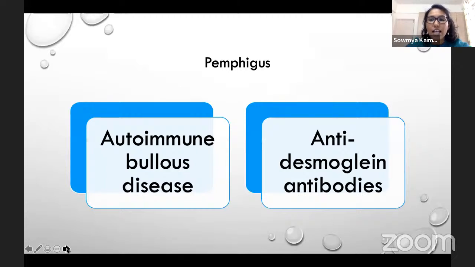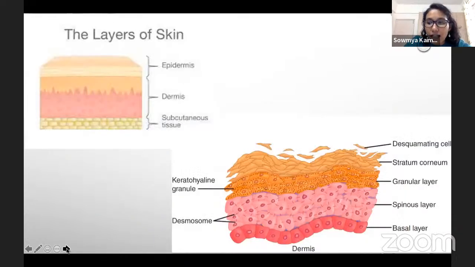So coming to pemphigus, as you all know, is an autoimmune blistering disease, basically caused by anti-desmoglein antibodies. A little bit about the structure of the skin to help you understand the pathogenesis of pemphigus. Basically, the skin consists of several layers that includes the epidermis, dermis, and the subcutaneous fat. And all these layers, for optimal functioning, have to remain attached to each other. In the epidermal layer, you have again several layers, that is the stratum corneum, granulosum, spinosum, and basal. And to maintain structural integrity, these cells also have to maintain their attachments to each other.